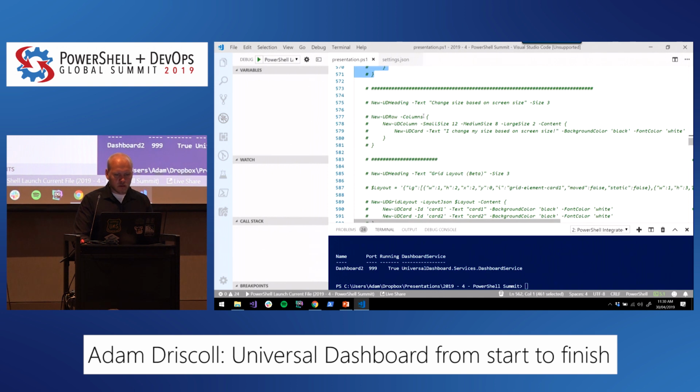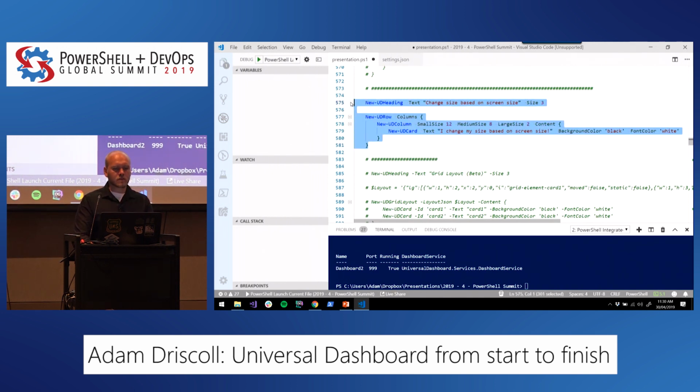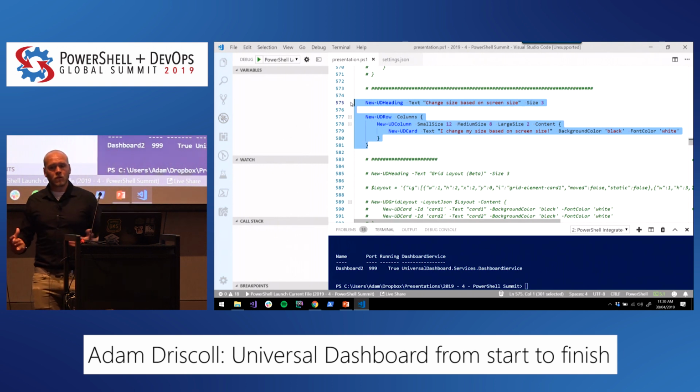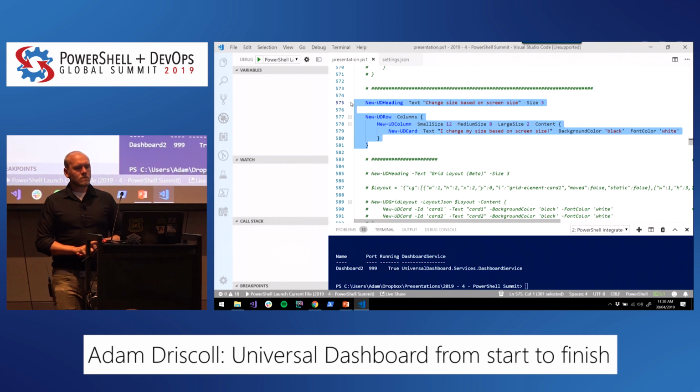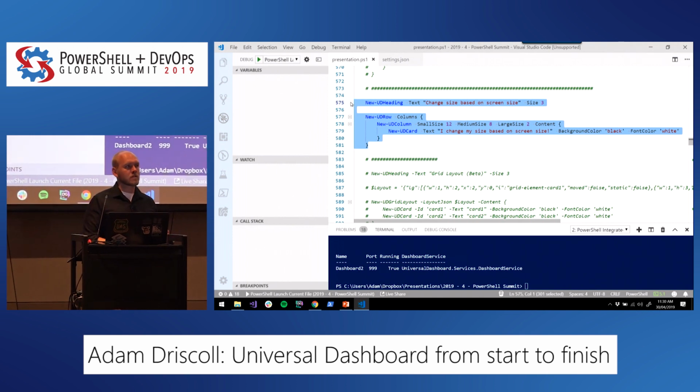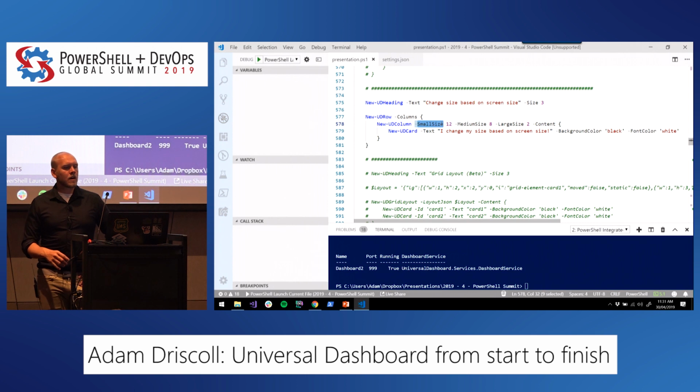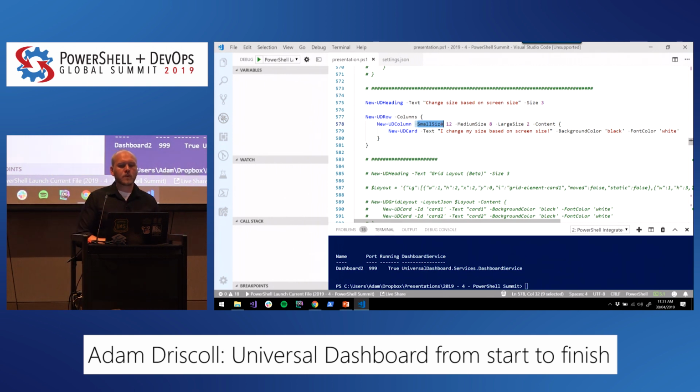But one more thing I want to show is the ability to adjust by screen size. It's a web app, so you might run it on your phone, you might run it on a tablet, you might run it on a desktop. So you want it to adjust that component based on screen size. That's why there's a small size, a medium size, and a large size. If you specify just small size, it'll be that size on every screen size. But if you specify small size, medium size, and large size, it'll adjust based on your screen size.